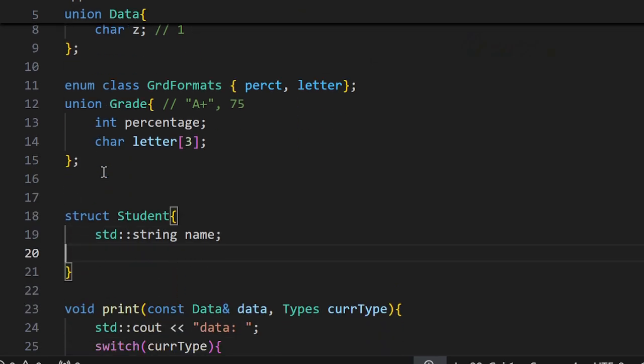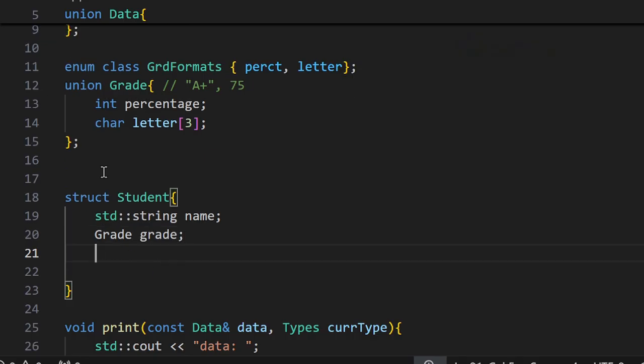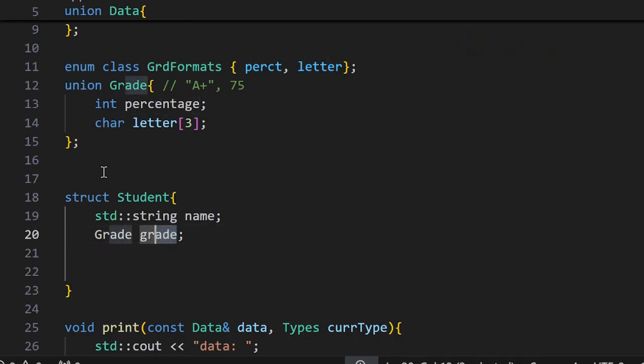Now here as a member of the student I can have grade. This is the object of this union type, and then I also want to have a variable of this format type.